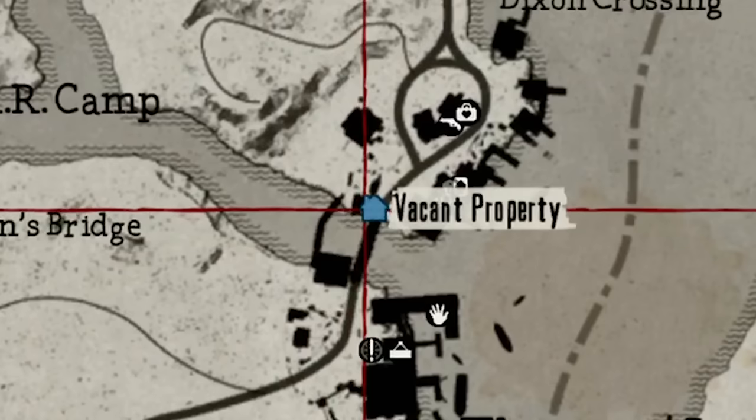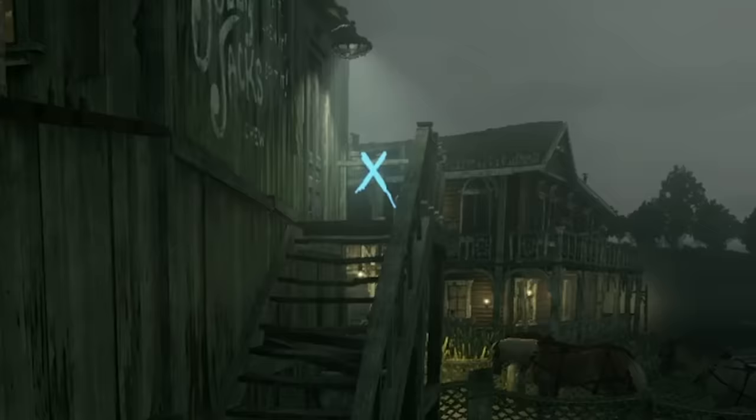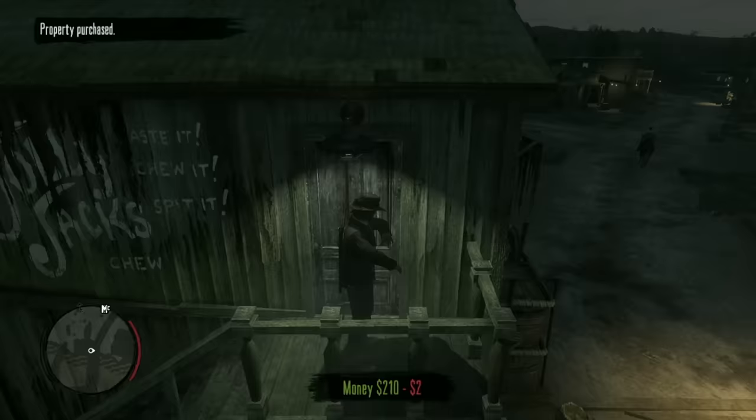There's this vacant property in Thieves Landing. Let's go buy that. Thieves Landing. What a beautiful town to buy a flat in. Just take a nice look at this. $100. Not bad. All right. Damn, it's fancy.